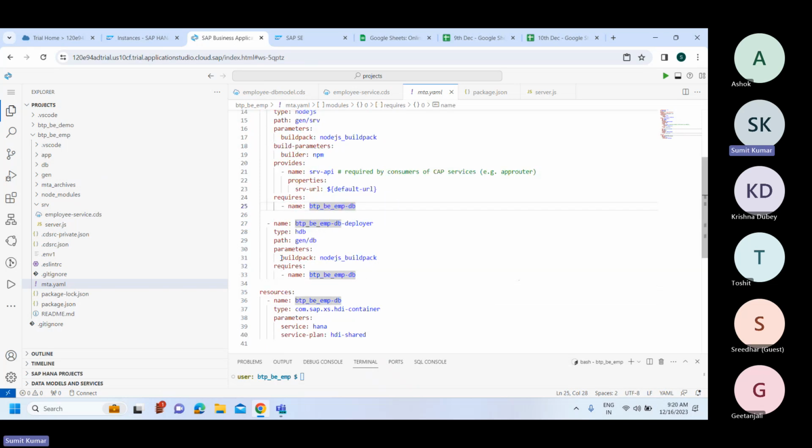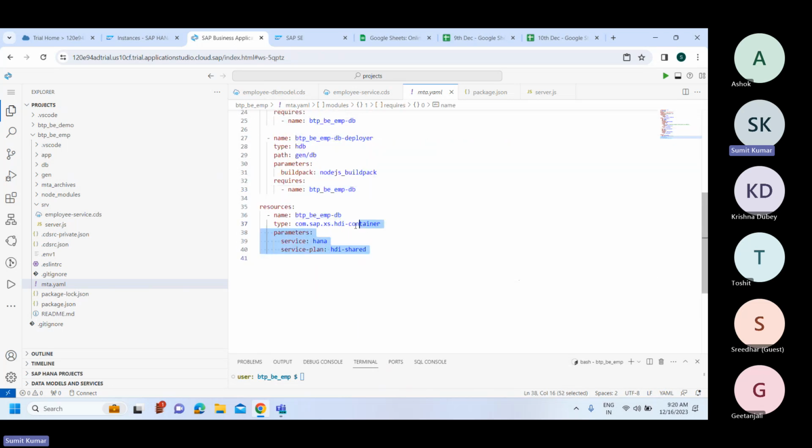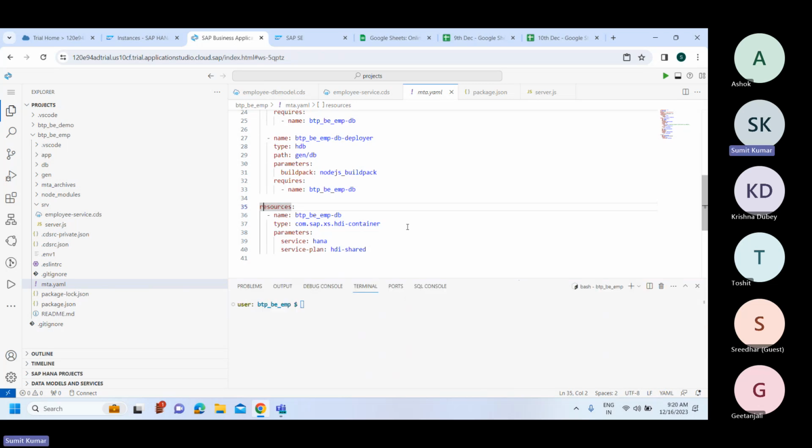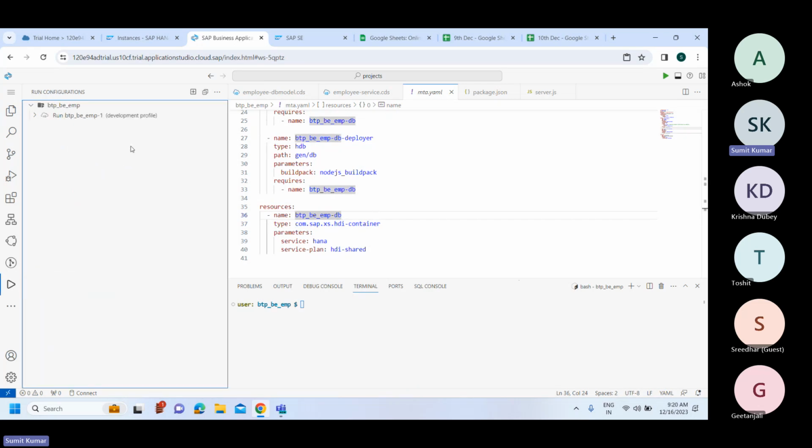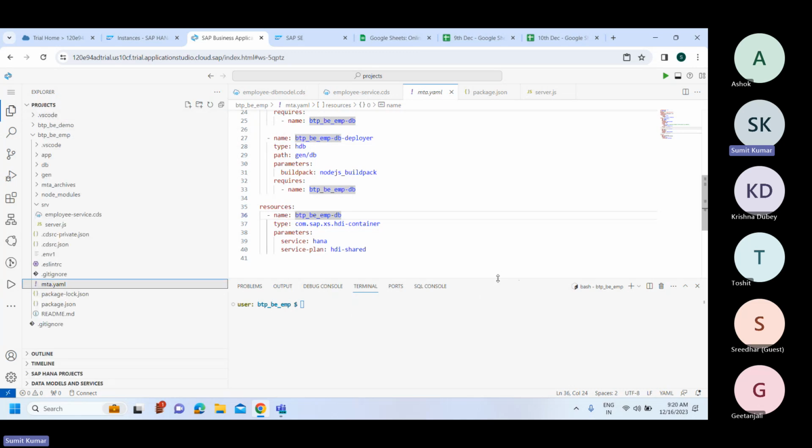It says that this particular DB deployer ideally requires a database container to work, and that's something that has been provided as a resource over here. Now, when you say you have created a database container, consider that you have tried deployment for the one time, for example, and in the run configuration, maybe you are also able to see the things over here saying I have connected to this. Okay, so you should be able to see some sort of a green light over here saying, okay, now it has been bound, right?